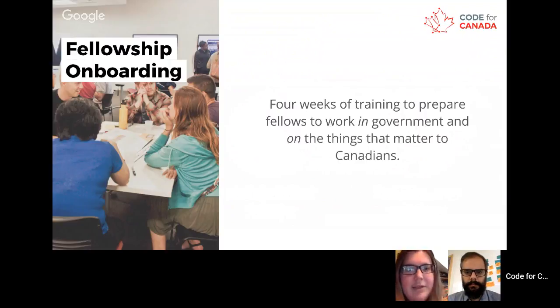So that last week will really be focused on building understanding and trust between the hosts, the teams that are going to be hosting these fellows for the next few months, as well as the fellows. And really, overall under onboarding, we're trying to lay the foundation for hosts and fellows to work and learn together effectively during the fellowship. And we're trying to equip both the hosts and fellows with the knowledge, skills, and supports they need to deliver cutting edge digital government projects like Gabe just mentioned.